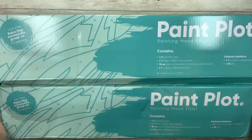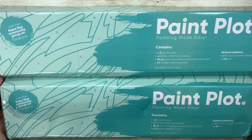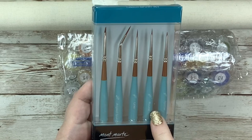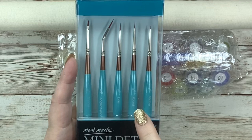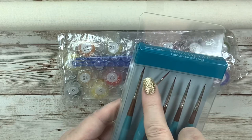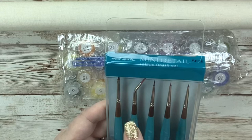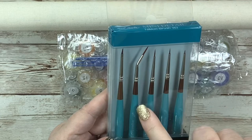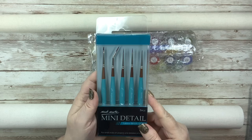I'm going to be confident and say that the contents are just fine and we're going to check that out. I opened the box and the mini detail brush set that they carry at their site is in here — I've been dying to try this mini brush set. This little set has an 8/0 shader, which is kind of like a flat brush but with a point at the end. There's also a 16/0 spotter, a 16/0 round, a 16/0 liner, and an 8/0 angled spotter brush. I'll be testing these out very soon.